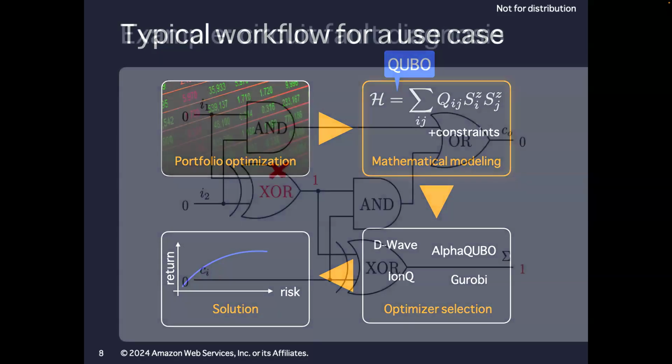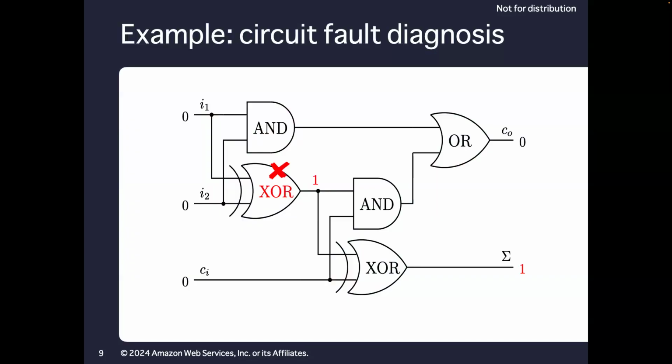Now let's see what happens if you do this for a real world problem. And this is work that I did with colleagues at NASA and my team several years back. It's about circuit fault diagnosis, a problem that was of interest for the US government at the time. Basically, you have some sort of electronic circuit. You have inputs, you have outputs. There is somewhere an error in there, and you want to figure out where the error is.